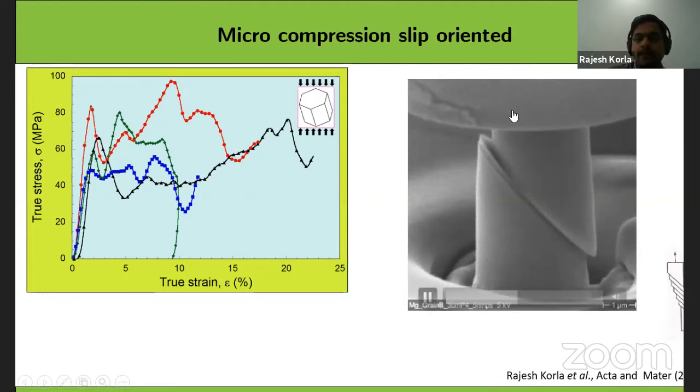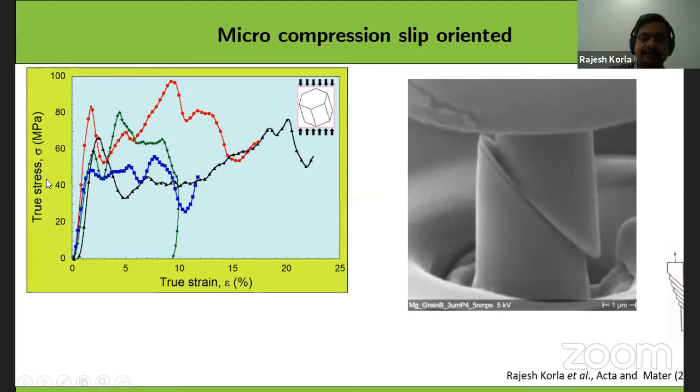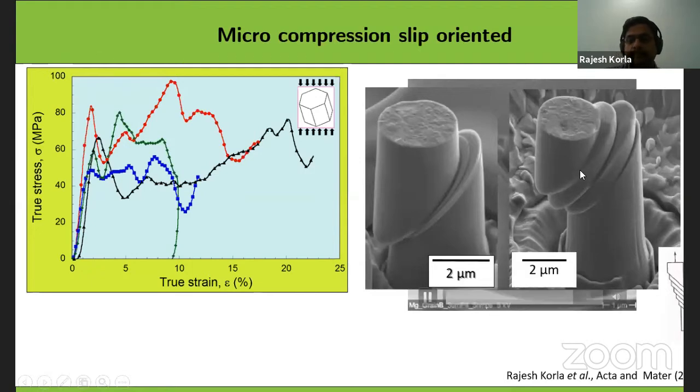By using indentation with a flat punch, we can measure the load. From that, you can calculate the stress and the strain. Because from the nanoindenter you get the stress and strain, you can get the stress-strain curve. So this is how the curve looks. On another pillar, you can see the slip lines orienting 45 degrees to the axis. The stress is almost constant, and there is no significant strain hardening. Once you reach the elastic limit, the yield stress, there are pop-ins, because each time a slip line is activated there is a drop. But more or less there is no strain hardening.